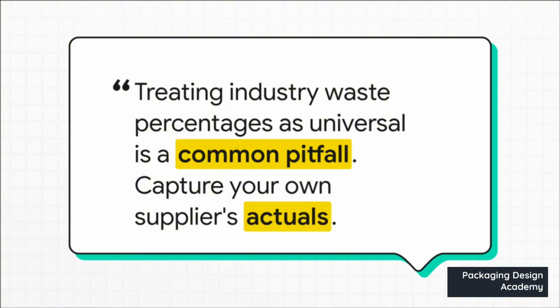And this is exactly why seeing a single generic waste allowance on a quote should be a red flag. The big takeaway here is you need to ask your suppliers to split these two figures out. When you know the fixed setup waste versus the variable running waste, you have a much, much clearer picture of the real cost. It gives you the power to properly compare suppliers.